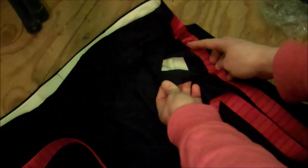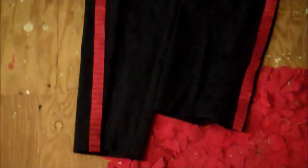Then you're just going to put some hot glue on the back of the ribbon and start hot gluing them all the way down the sides of the pants. Mine had pockets, so I left those open. And then you'll just run the ribbon all the way down on both sides of the pants. And here's what you should have.